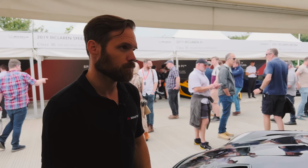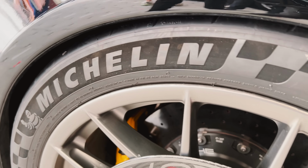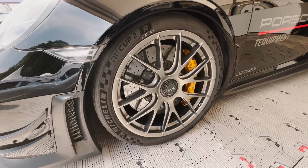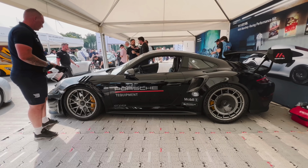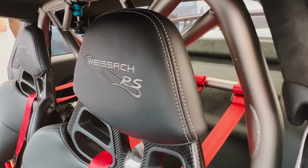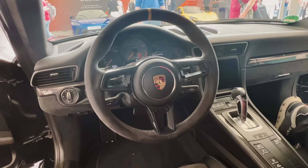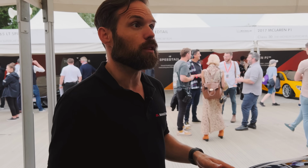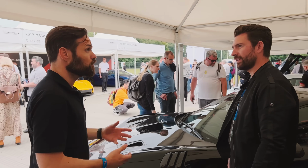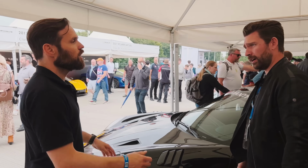Was it a big smile moment when the Cup 2R launched? What was that like in terms of extra available grip and lap times? What we figured out, apart from the fact that it has more grip, is that the car gets more settled and smoother in overall driving. Especially on the Nordschleife, the small movements which you maybe have with the N2s are gone with yours. So it's not only the performance increase in terms of lap times, but the bullet point is confidence in the car. This is the most important thing.